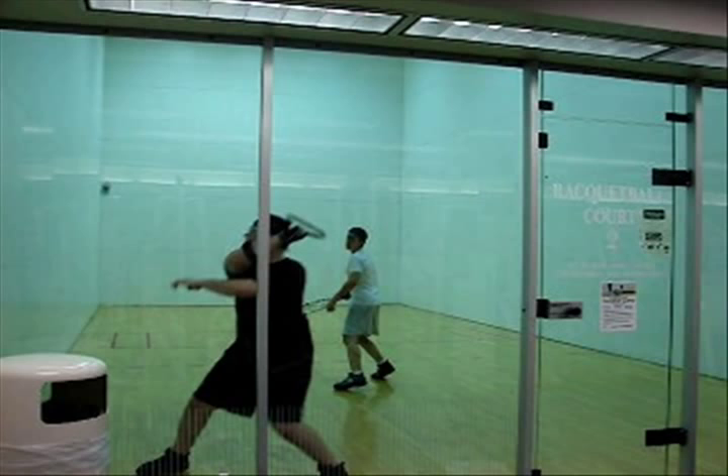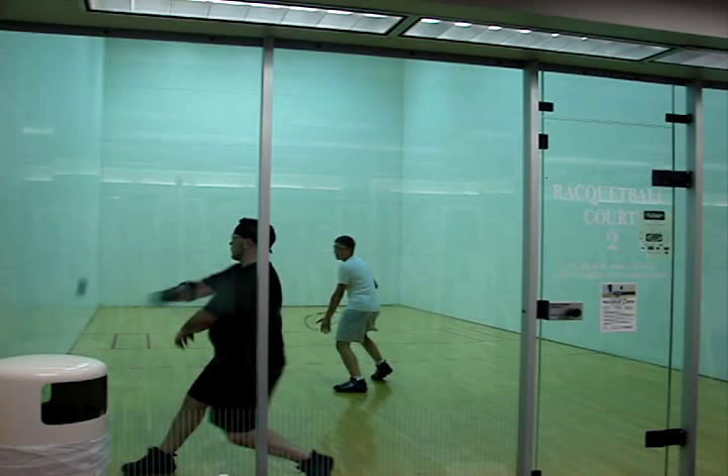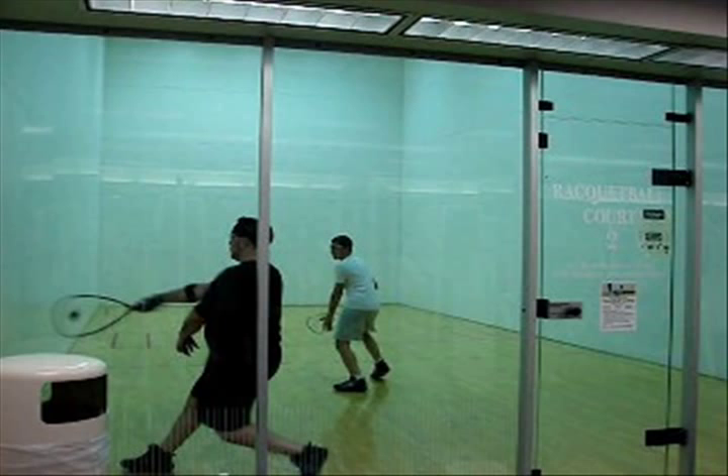Look at the early racket preparation. My racket is already up before the ball is coming down. You see my starting point there above my shoulder. The contact point for a splat shot is about midway through my swing, which angles the racket toward the side wall, where the ball can pick up spin and then splat against the front wall. For a straight-in shot, the contact point would be off my front foot, so it's slightly further back from that.